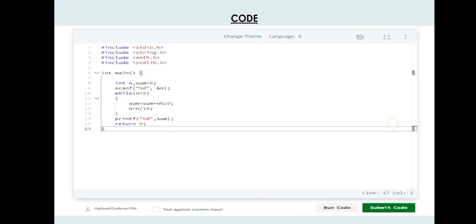As I told earlier, hash include stdio.h. Why it is used is, how does the compiler know that if we use printf, it should display the value on the screen, and if we use scanf, it should get the input from the user? So there is code behind everything. Even for printf, there is code behind it so that it displays the value in the output screen. Even for scanf there is a piece of code. So all this code is included in the header file. When we use the header file, we don't want to type the code for printf and scanf separately. We can use the header file so that we could use the functions easily, and they do their action by themselves.